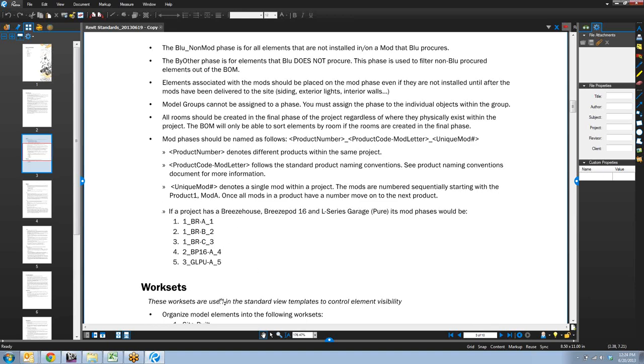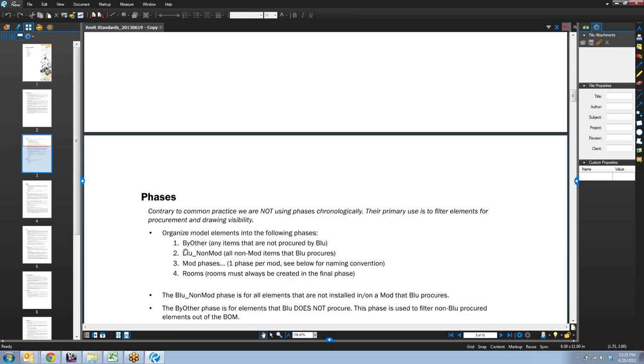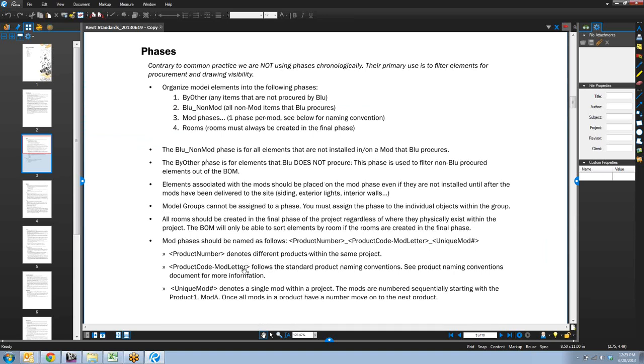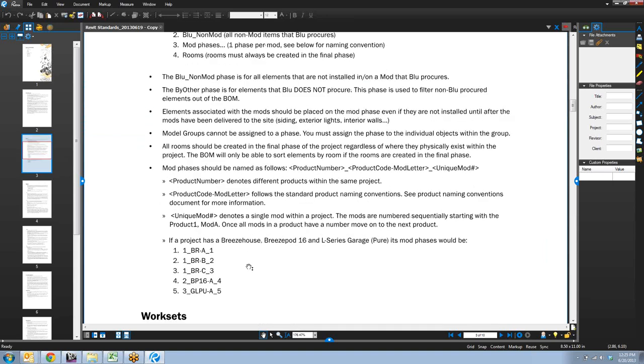So this is the proposed nomenclature, and since we were redoing the phasing, it makes sense to use this nomenclature as the actual phase name for the mods. Hopefully that'll make it easier to identify what's what.